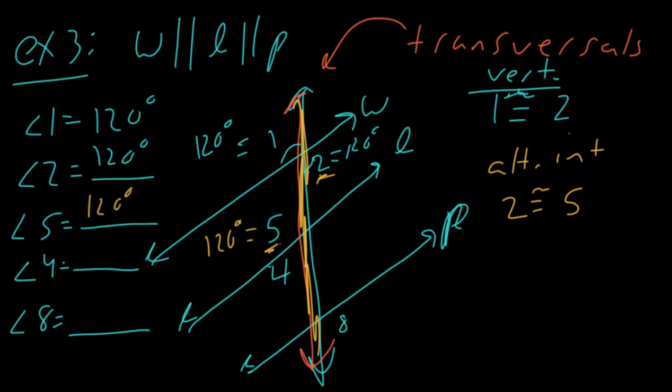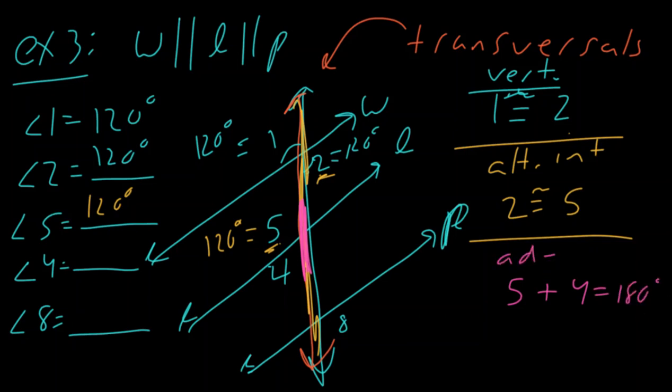Now notice, what about angles, let's use a different color here. What about angles 5 and 4? Well, this is actually a little bit trickier. They're not corresponding, they're not alternate angles, they're actually two angles on a straight line. So really and truly, we know that both angle 5 and 4 must add up to 180, which would mean that they are adjacent. Or another way to say it is they are a linear pair.